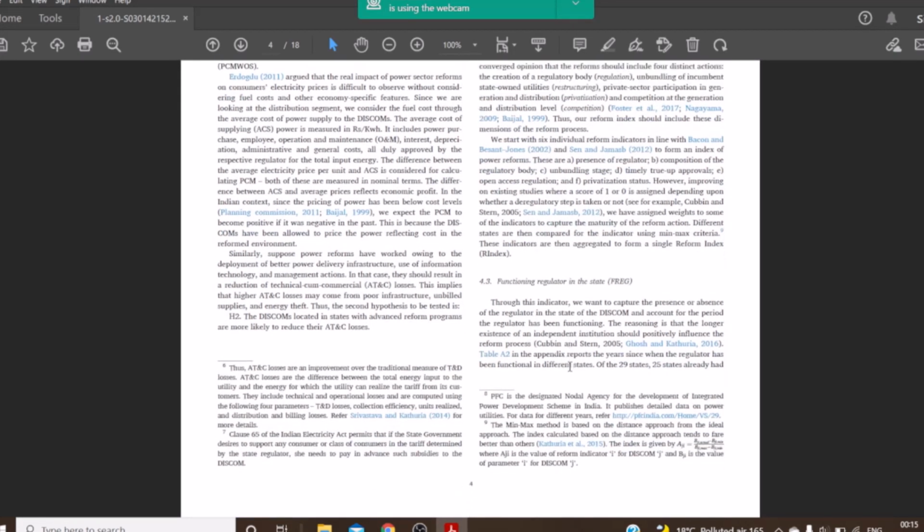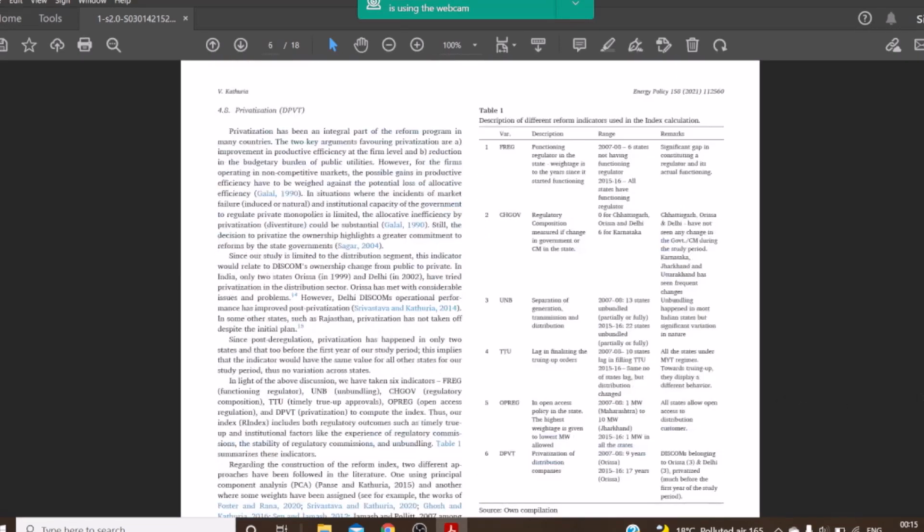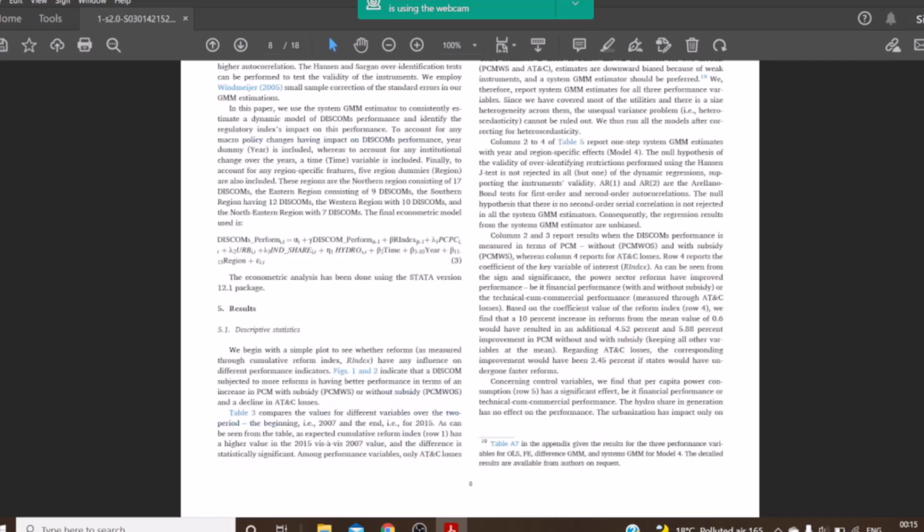Okay. After this, you will find the main results. Like in my case, it is present in the fifth point, I guess. Yeah, in the fifth point. In this main results, you'll find the findings and discussions, where you will find the main outcome of that particular research: figures, graphs, and tables with the explanation.